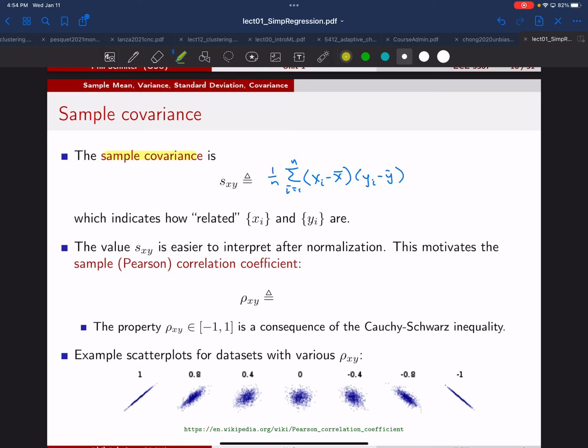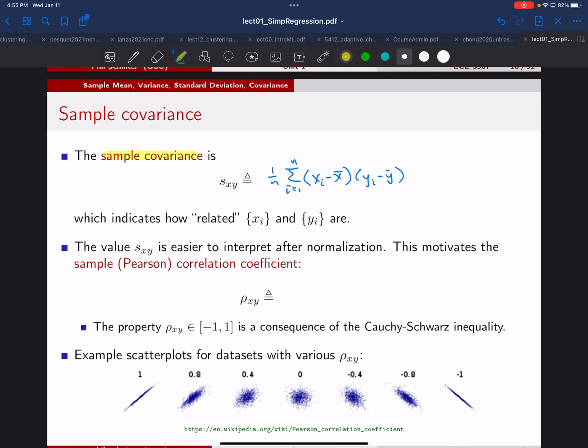It will also double, right? Same with y: if I double the value of y, the sample covariance doubles. So not only is the sample covariance telling us how related x and y are, it's also telling us how large x is on its own and how large y is on its own. With all those three things going on together, it's a little hard to understand what it's telling us.